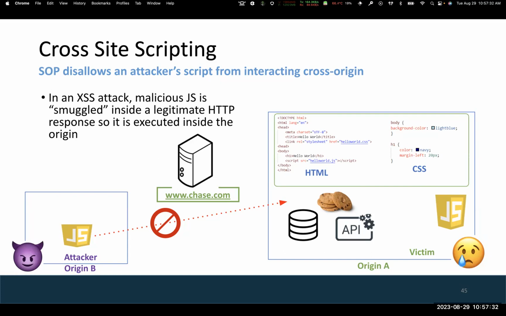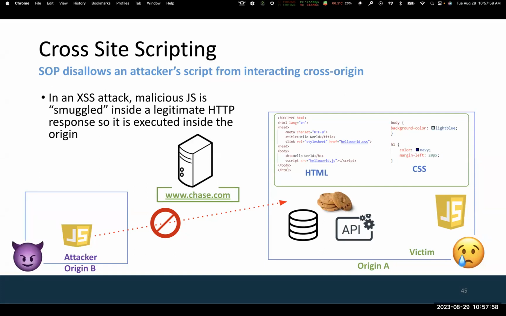Now, that JavaScript operates within its own origin boundary. That's denoted by that origin B on the left side. And origin B cannot interact with the secure elements in origin A, which in our case is chase.com.